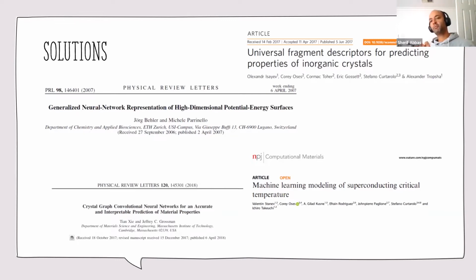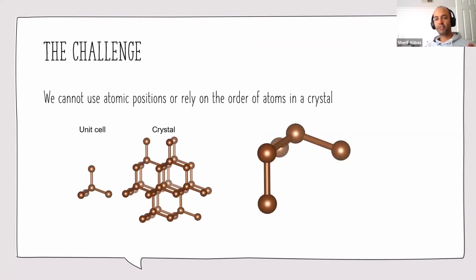And when you depend so much on the geometry of the material, this means that you have to come up with descriptors derived from the geometrical structure and the lattice structure. We know that for a material which has 3D periodicity, we cannot describe the material structure via its atomic positions. For example, you want to describe diamond, you cannot just use the positions of the 4 carbon atoms in the unit cell of diamond. So that's the unit cell here, which forms a crystal infinite in all the dimensions.